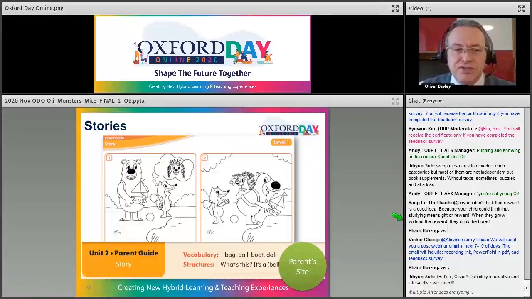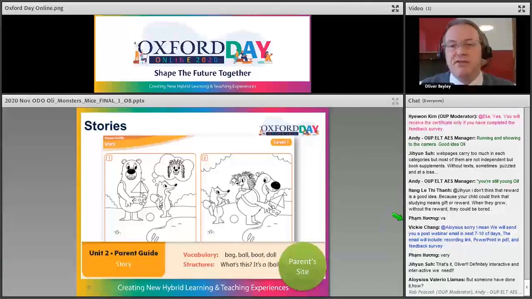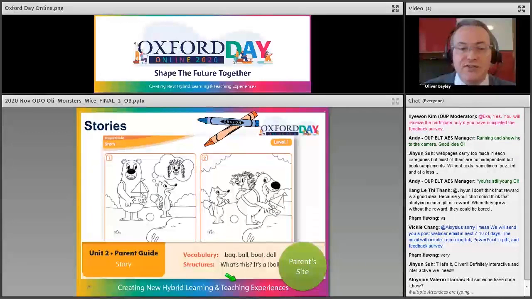But if you do set an activity like this, don't forget to also give the parents the language that they can use as well. So here with this coloring activity, we can see the structure is "What's this? It's a...", and that way the parent can practice this with the child as they're coloring together.